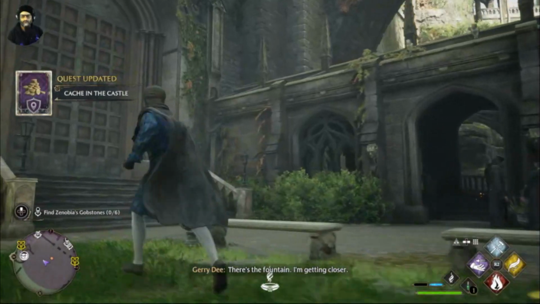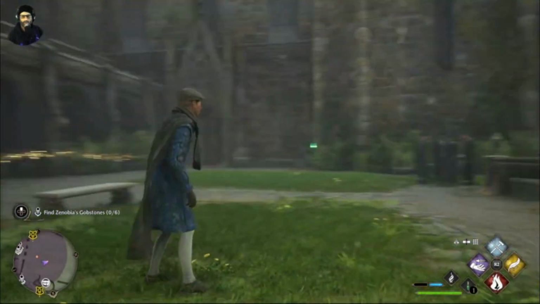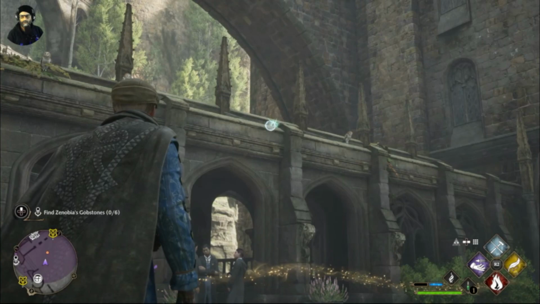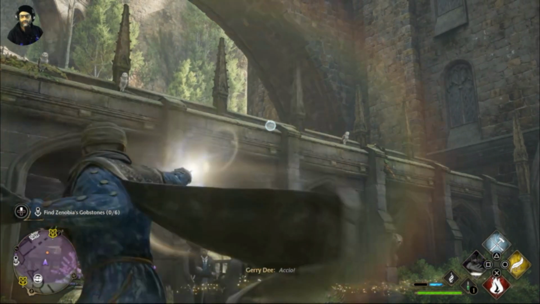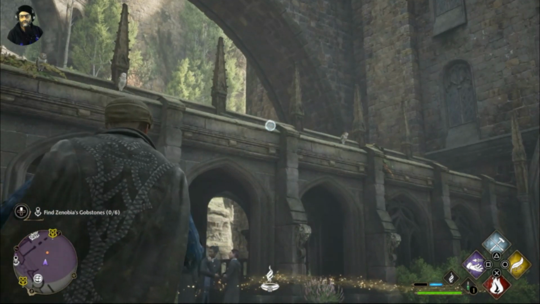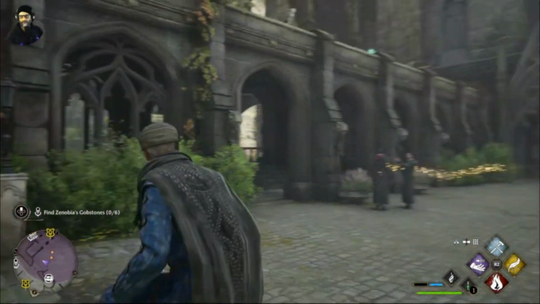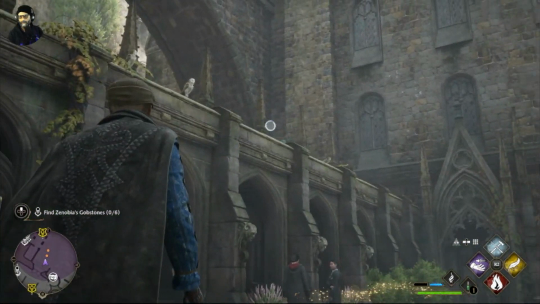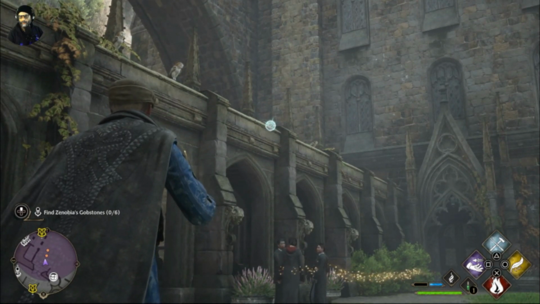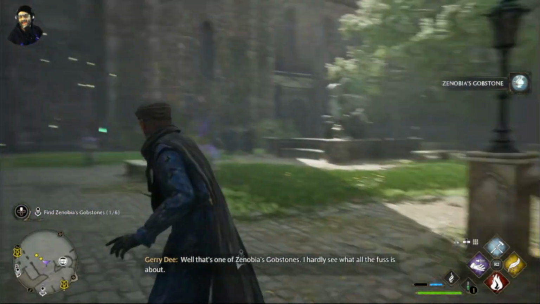The first one was here. The fountain. I'm getting closer. Fountain? Oh, the treasure map. Okay, give me something. This one is here, so we need to get it somehow. I think we can get it by Accio! This is absurd, man. Maybe a different angle? Well, yeah! That's one of Zenobia's gobstones. I hardly see what all the fuss is about.